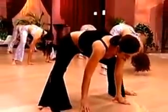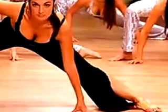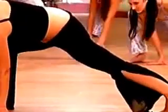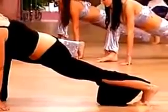Now let's take it down through center, over to the side. Make sure the knee is directly over that foot. Press the knee back. And let's take it into runner's lunge. Again, make sure the knee is directly over the foot. Extend the back leg out and hold.